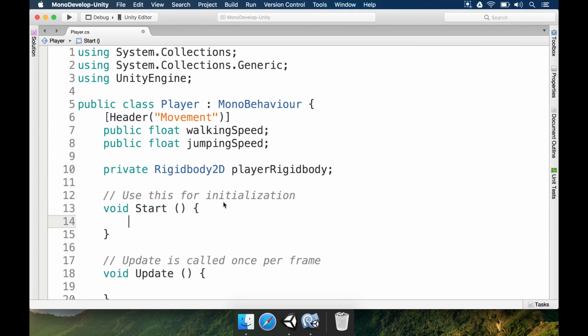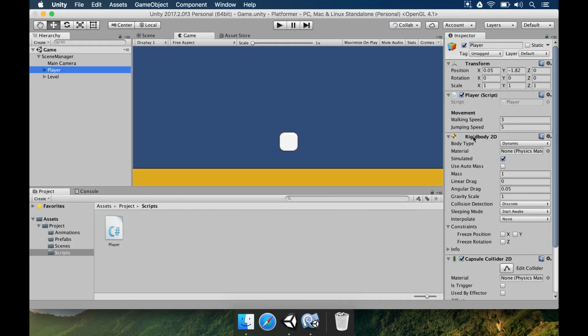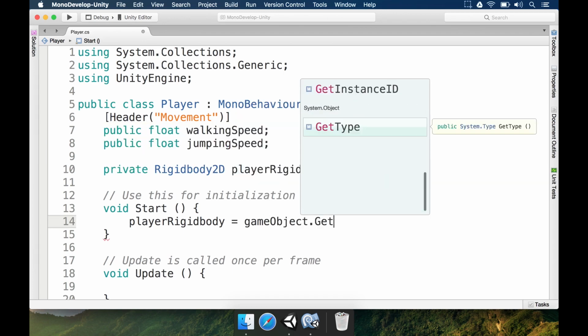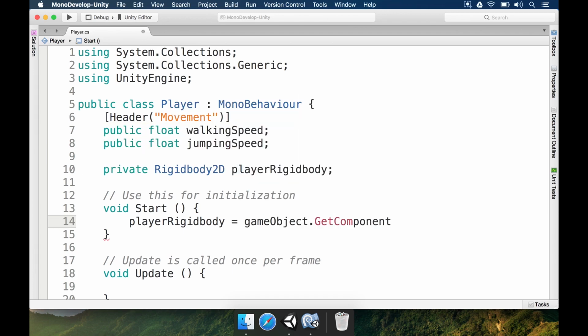So here we're going to type playerRigidbody is going to be, and then how do we access the rigid body of the player's game object? Here we're going to type gameObject and then dot GetComponent. It's a method call, and we need to specify what component we want to get. What is the type of the class that we want to get?